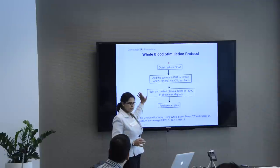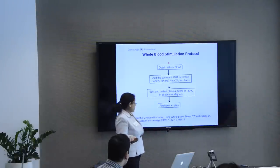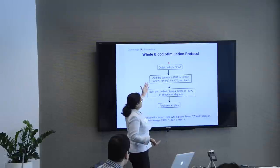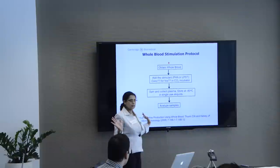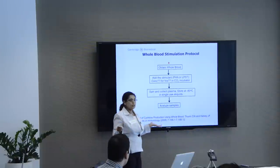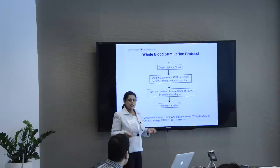You obtain whole blood, you add the stimulant, be it plant-derived or bacterial-derived, and then you add concentrations of PHA and LPS for a certain number of hours, and you incubate it. You spin, collect the samples that you need, the plasma samples, and you store them in single-use aliquots. And then you test. Did you get all those 15 cytokines that you need to measure within that stimulated protocol?